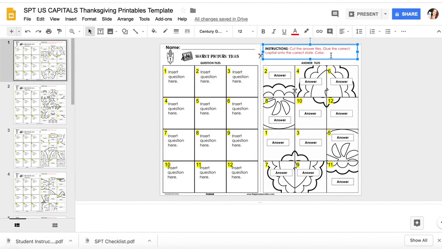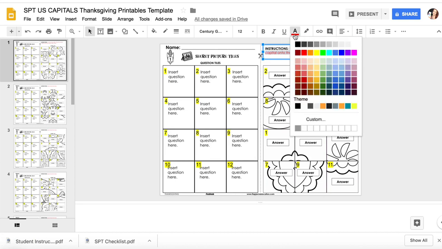Okay, so here I wrote: cut the answer tiles, glue the correct capital onto the correct state, color. Everything on this page can be modified.